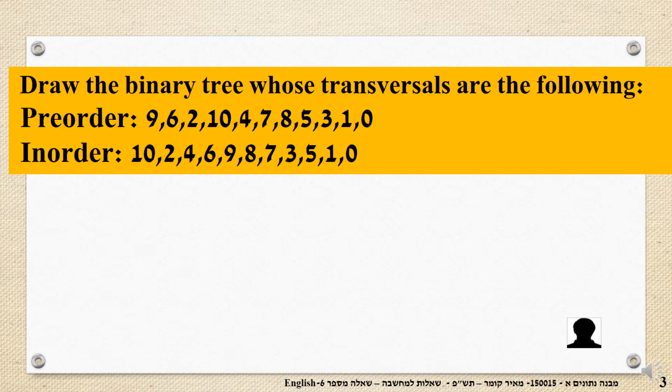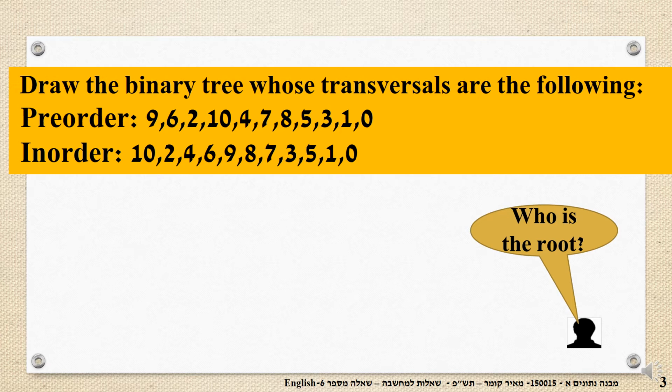Now, after you've answered, let's see how you went. And for those that didn't really get to it, here's a clue. Who's the root? What's the root of the tree? Figure out who the root of the tree is and then continue. So pause now, those of you that didn't answer the question, and then answer it.